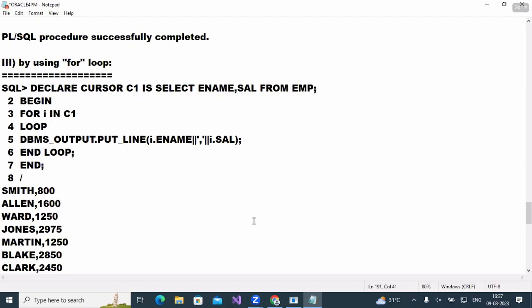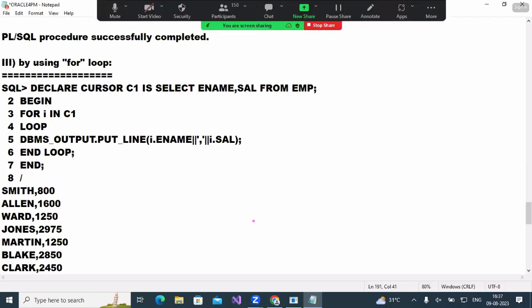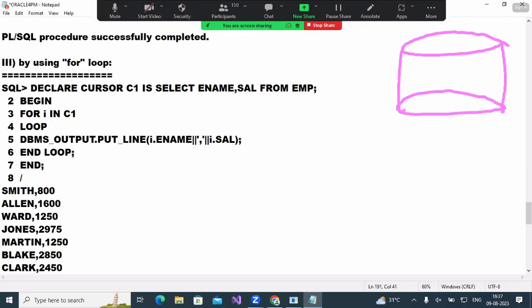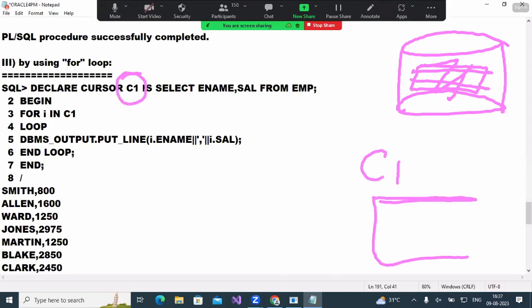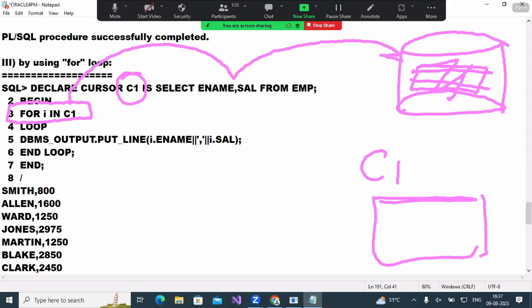Okay, right. In this case, you can see what was happening. As usual, your data will be in the database memory. And now you are declaring C1, so C1 allocates some memory. And now BEGIN. And when the for loop is executed, observe carefully. At the time of for loop execution, immediately your query will execute on the database. And when the for loop is executed, see, so many actions are performed at a time.